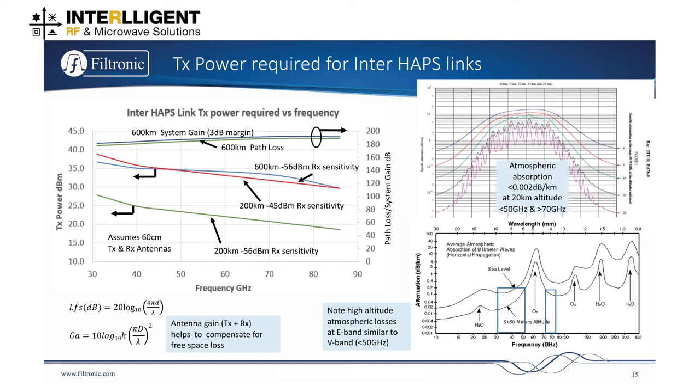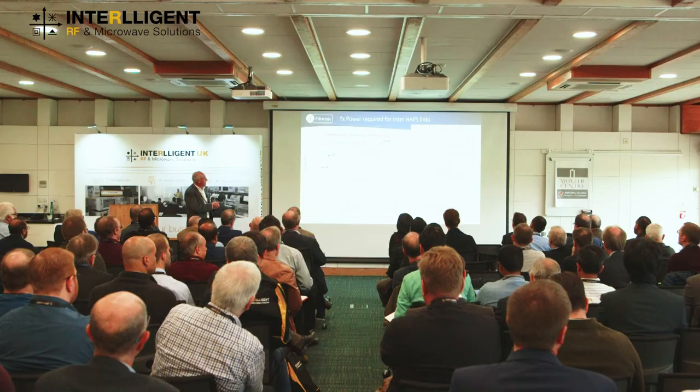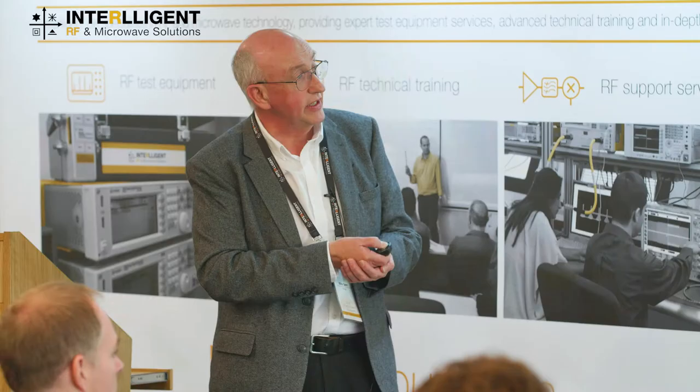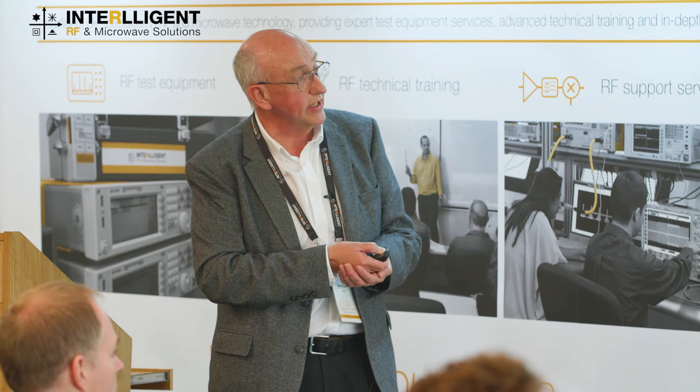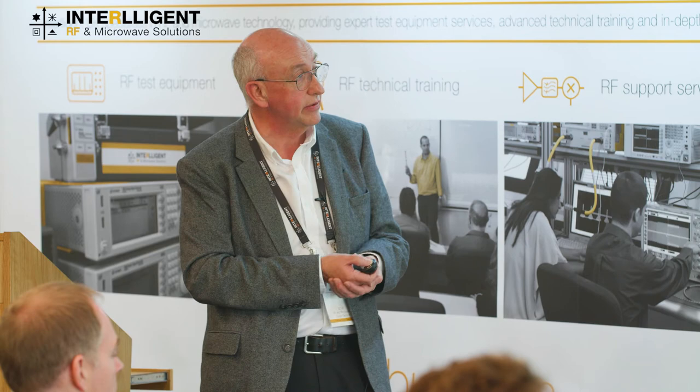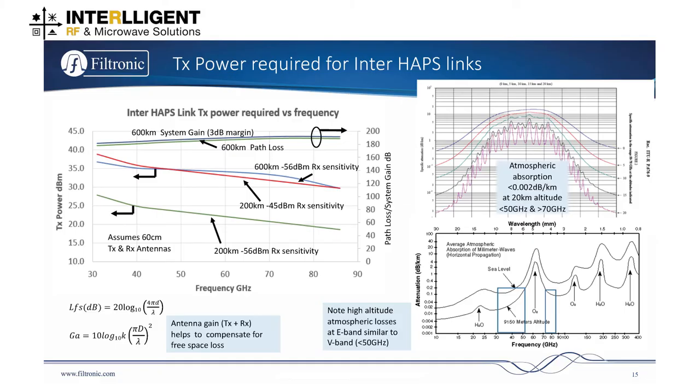You still have to consider some atmospheric loss, but at altitude, it's substantially less than it would be at sea level. So these are the curves you will typically see for atmospheric attenuation versus frequency. It only usually goes up to about just under 9 kilometers in height, which gives the attenuation. Within the ITU they look specifically at the 60 gigahertz band, because of course that suffers severely even at high altitude from atmospheric attenuation. But you can see at 48 and 70 gigahertz, atmospheric attenuation becomes pretty negligible.